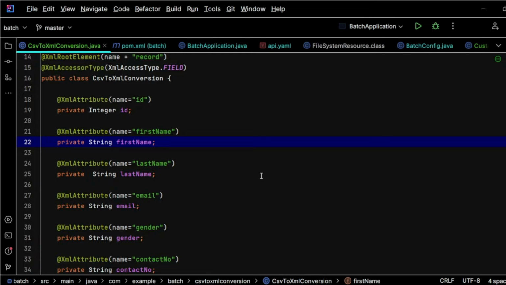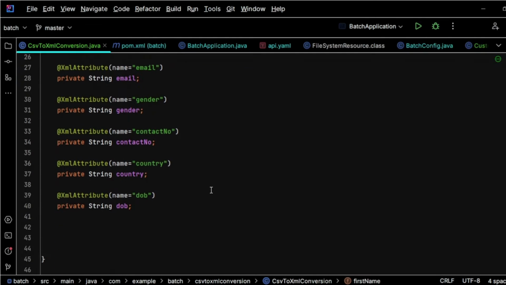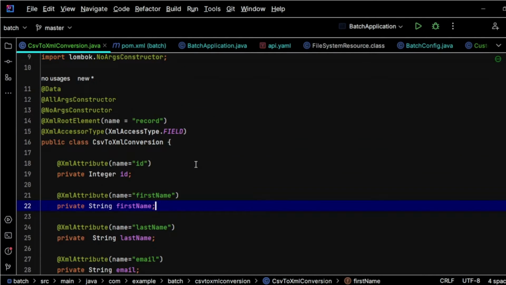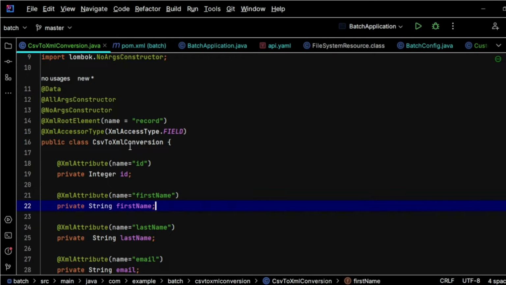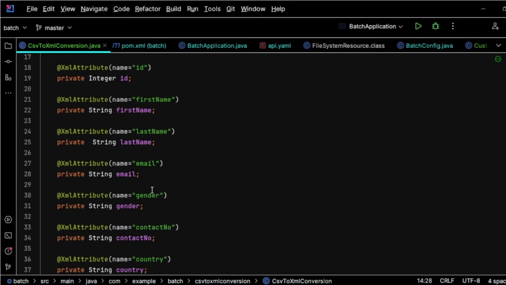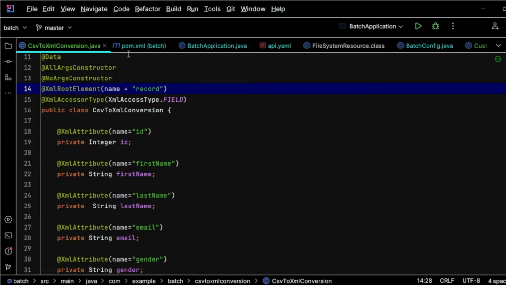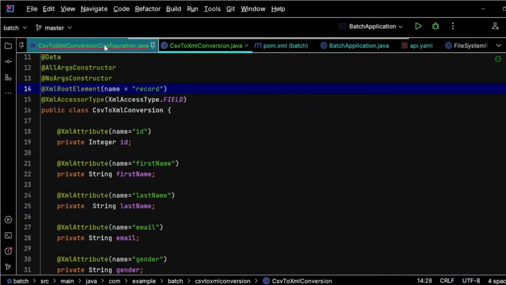Yes, guys, now you could see I have copy pasted everywhere. So this CSV file is getting converted into this POJO, and here I am saying XML root to be record, and each and every tag inside that root I am defining here. Right? Cool.